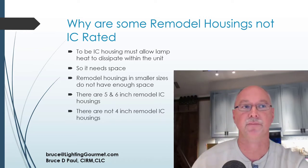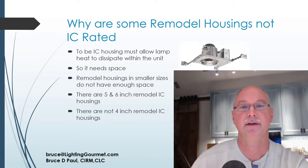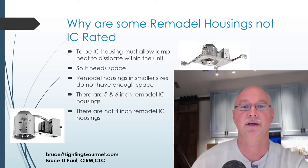And here again is another example of a new construction non-IC housing. And here's an example over on the left side of a remodel non-IC 4-inch. This happens to be a step down 12 volt remodel can. So with that, that wraps up this topic.